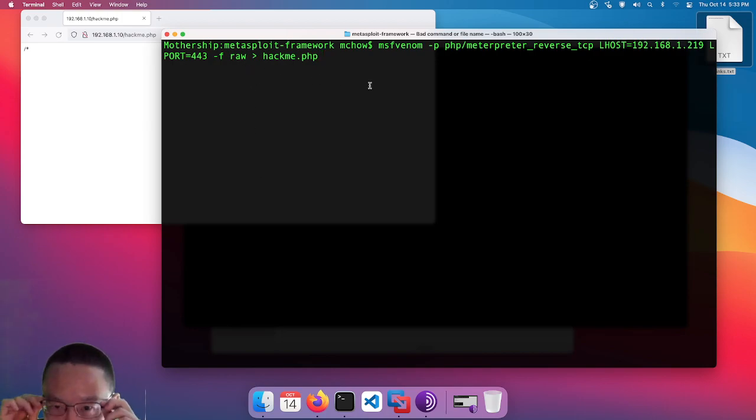Take a look at this payload that is created by way of MSF Venom. What this is saying is, create me a PHP web page that if anyone goes to it, it will make a connection back home to the attacker at 192.168.1.219 at port 443.